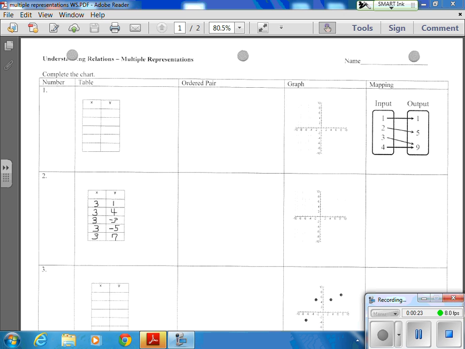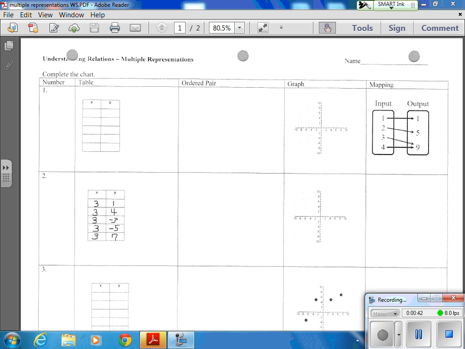Mapping is going to be newer to many of you unless you've had experience in an algebra classroom before. It's very easy and similar to the table, right? But it is a different take and a different look on things, right? So I'm going to work out some of these examples with you, and then what I don't do with you, you're responsible for on your own going back and completing the rest of this page. All right, so we're going to start off with number 1.